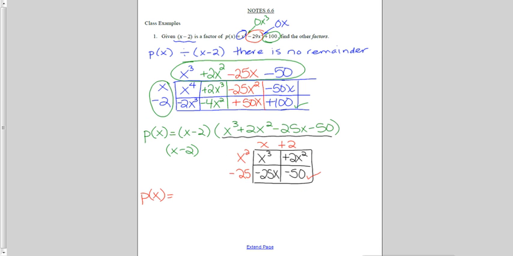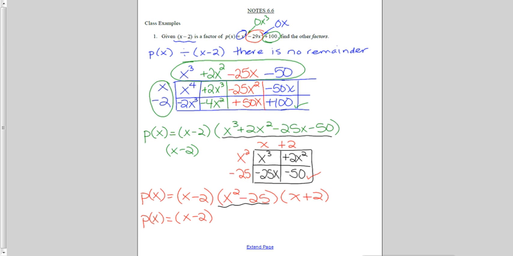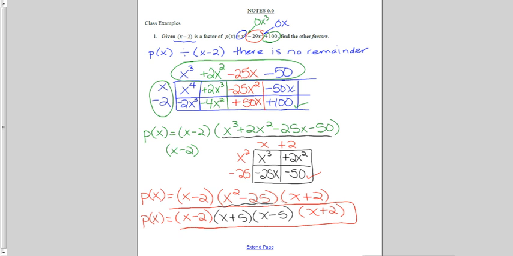Now my p of x has the x minus 2 that I already had out in front, and now I've factored my cubic into x squared minus 25 times x plus 2. But I'm not done factoring — I always want to check if I could factor each factor some more. I have x minus 2, which I can't factor further. But x squared minus 25 is a difference of squares, so it factors into x plus 5 times x minus 5. And then x plus 2 stays where it was. Looking at each factor — x minus 2, x plus 5, x minus 5, x plus 2 — those cannot be factored any more. These are the factors of p of x.